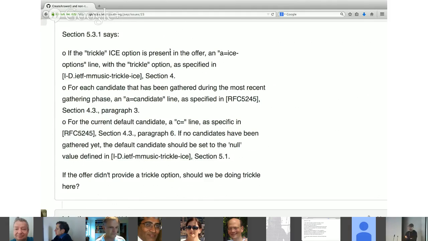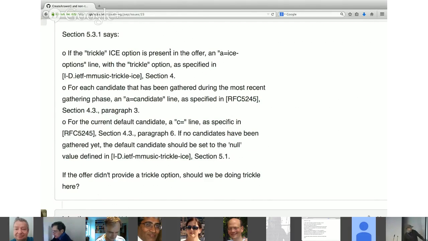I think every application developer will get this completely wrong, and the only way we can stop people from shooting themselves in the foot is if the browser, when it recognizes that the other side's not trickle capable, does not return from the asynchronous create answer call until it has a valid answer to return.